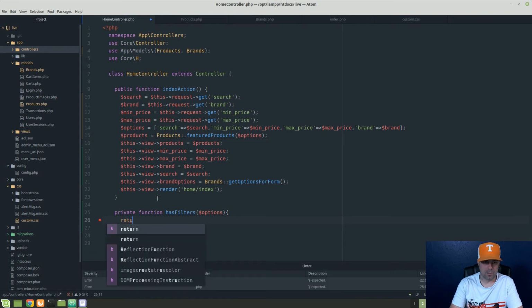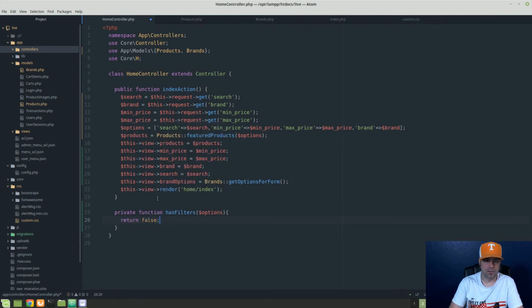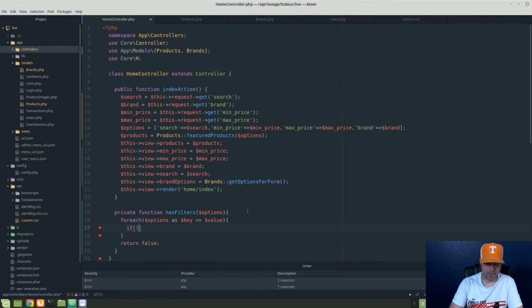We're going to return false by default, but first we're going to do a for each loop, and we'll say for each options as key value pair. Then we're going to say if not empty value, then I want to return true.